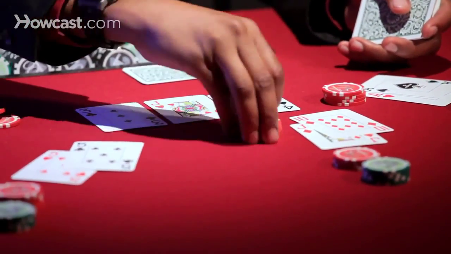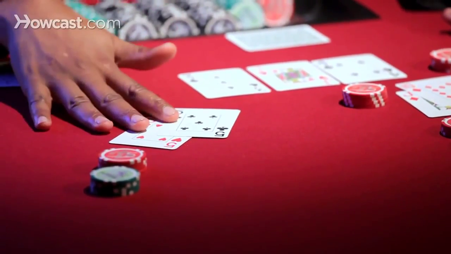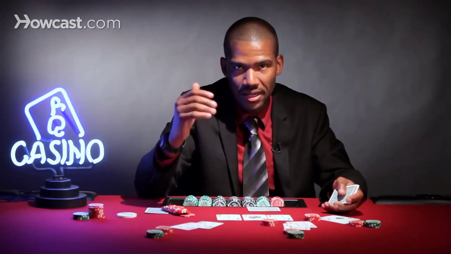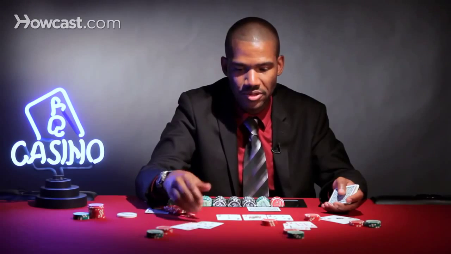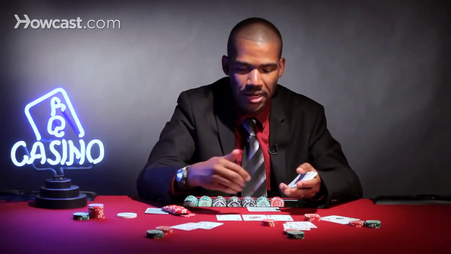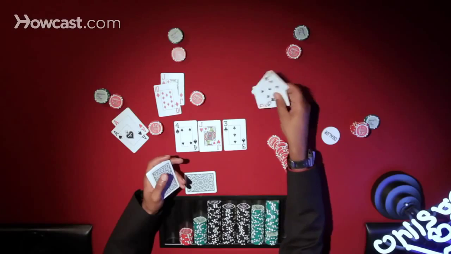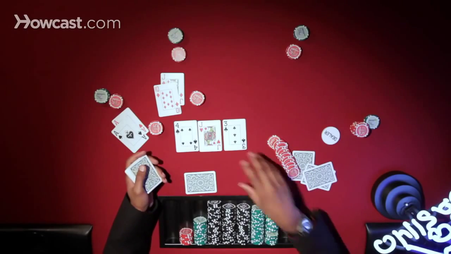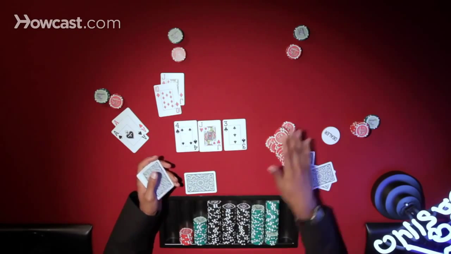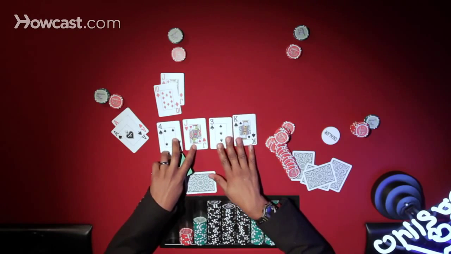Now the guy with the smaller pair came in with the intention of getting a set, which is like 3 of a kind, with 2 in your hand and one on the board. Since he didn't get that, he'd probably want to fold here. All right, so now this money goes into the pot. Another card gets burned. Turn comes up. It's a king.